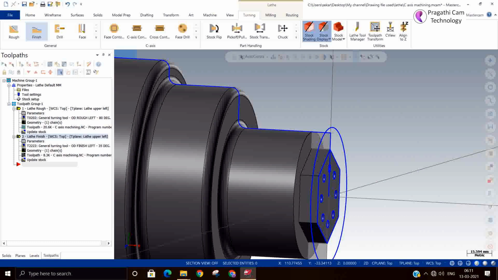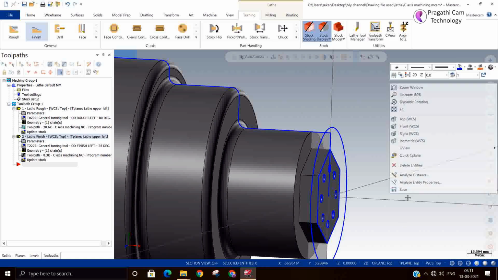So now we'll check the turning by backplot, how it looks.